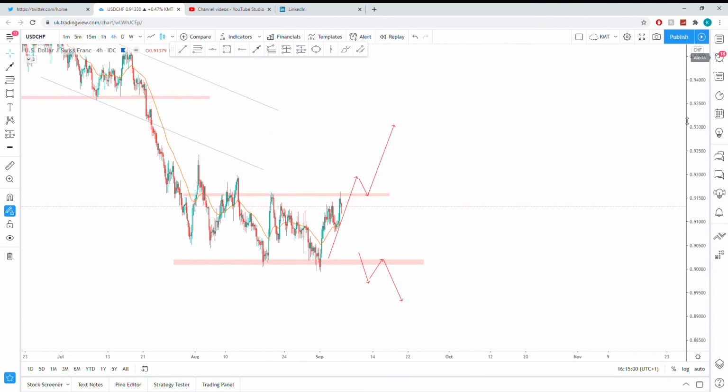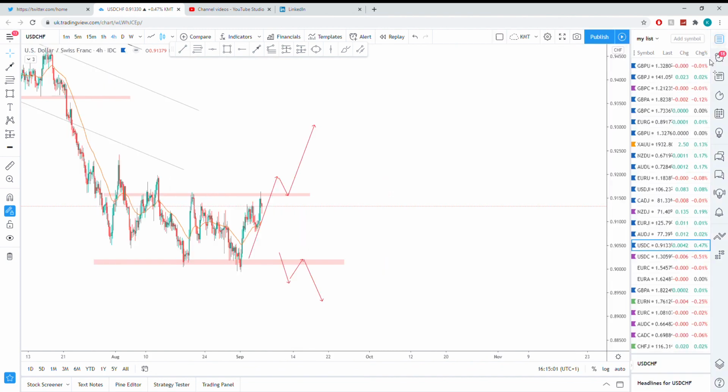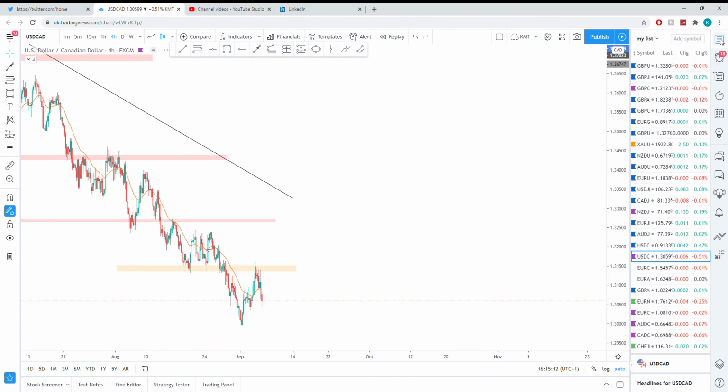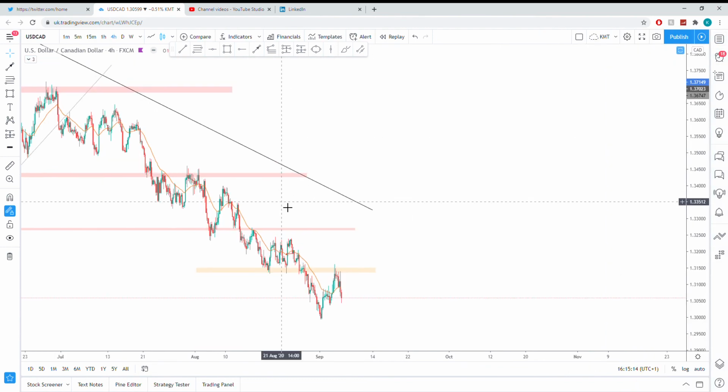Not so much looking at this as buy or sell. I'm thinking about this in a very neutral aspect because with the consolidation, anything can happen. As long as we cover both routes, we should be covered with that.